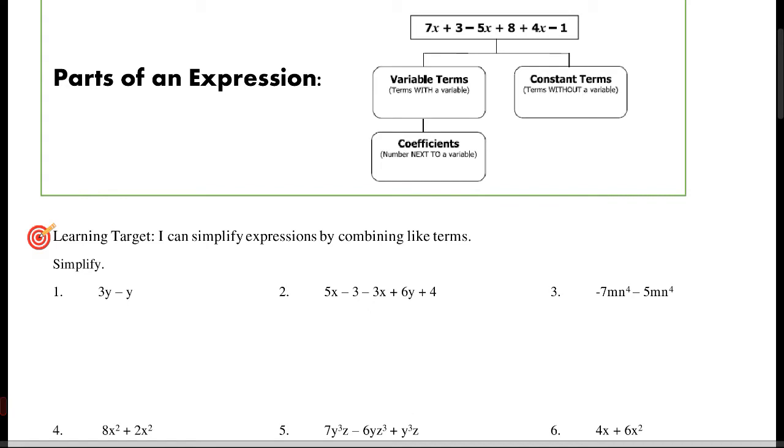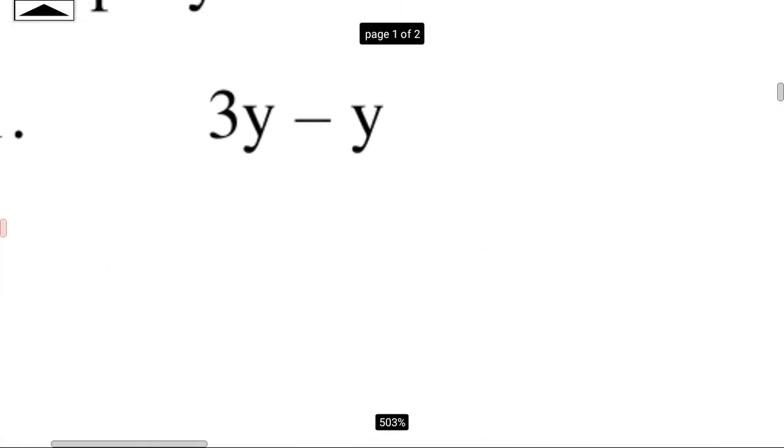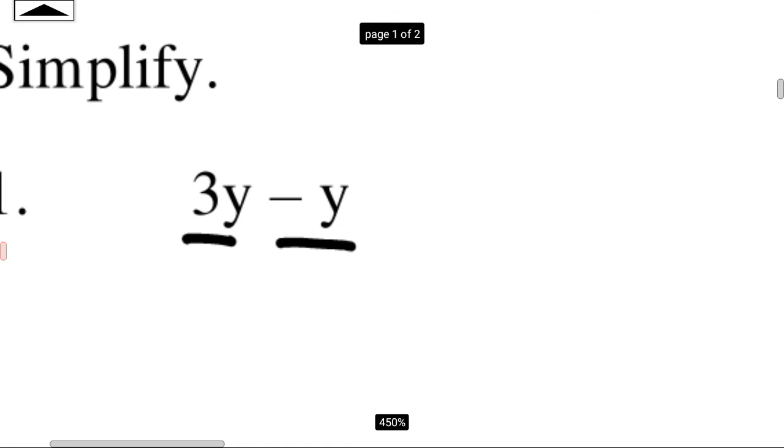And in order to combine like terms, all we need to do is bring those like terms together. So I see two terms, one right there, one right there. Now what makes these like terms? Like terms, well, they essentially look alike. They have the same variable raised to the same power.